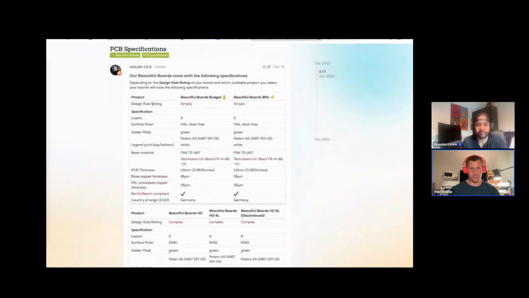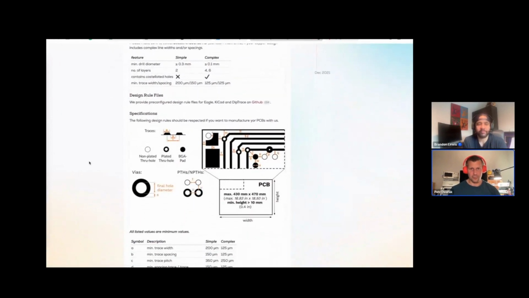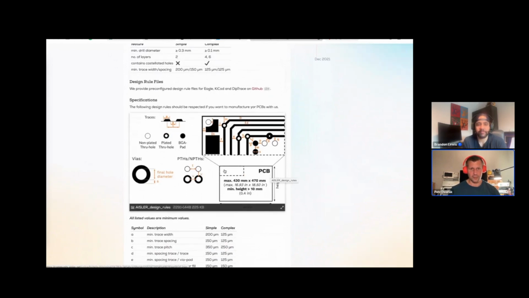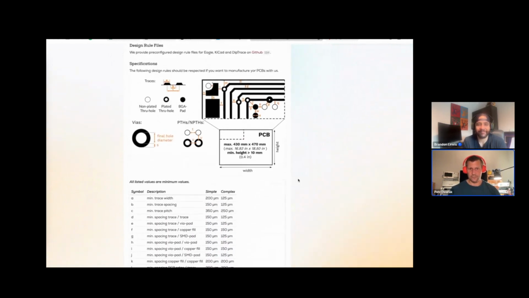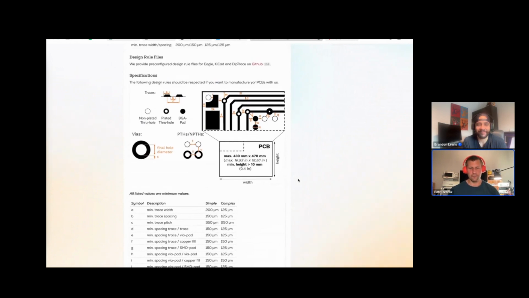Once you click design rule rating, you will be forwarded to a very legible page with the drawing with all the parameters, with table with all numbers, but don't be overwhelmed with the number of numbers. Follow my 5 or 4 parameters, and you'll be fine.